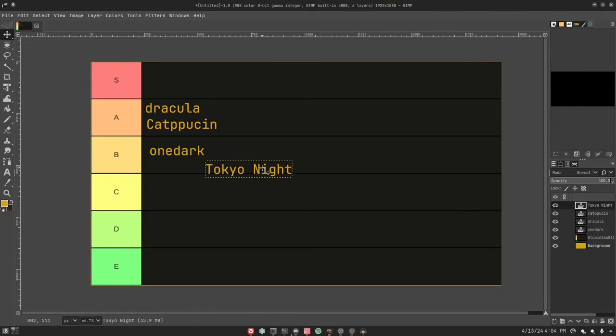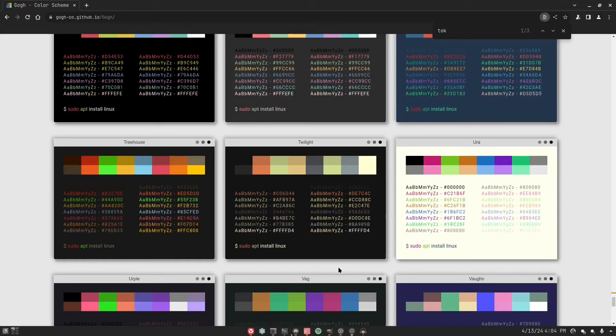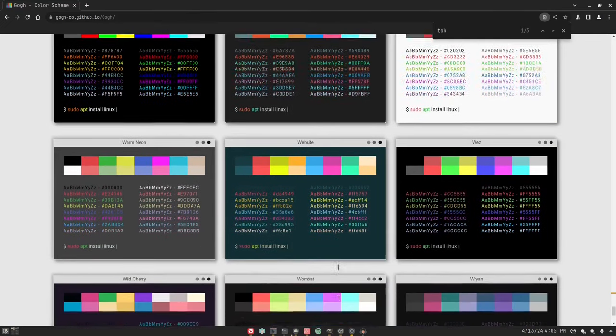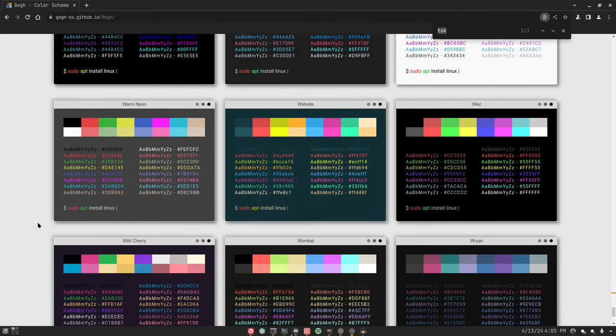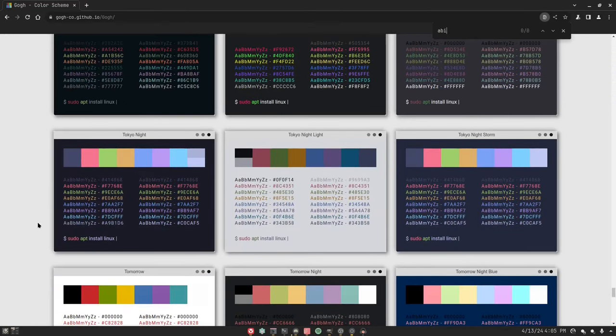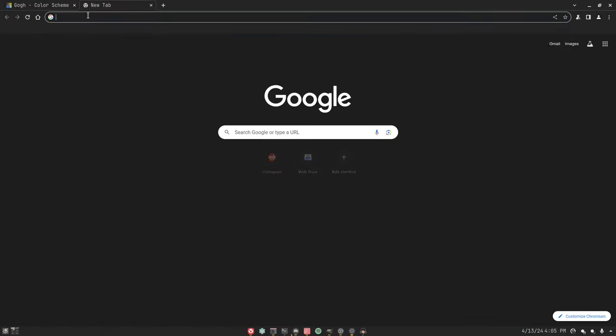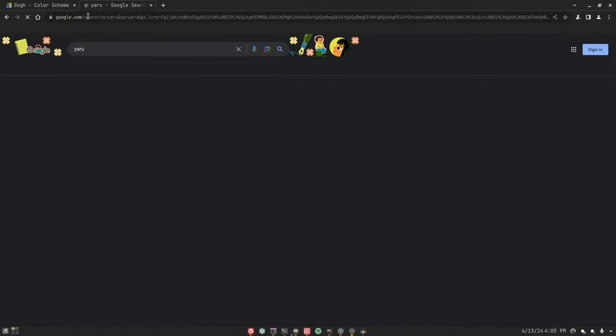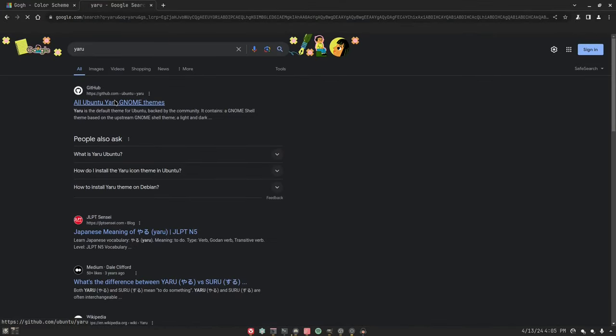Okay. All right. We've done that one. What's next? Let's see if they have it. Is the name of the Ubuntu one Ambiance? No, I think it's Yaru. It used to be something else. So we don't have a Yaru here. Go Yaru. I know a lot of people actually use this.